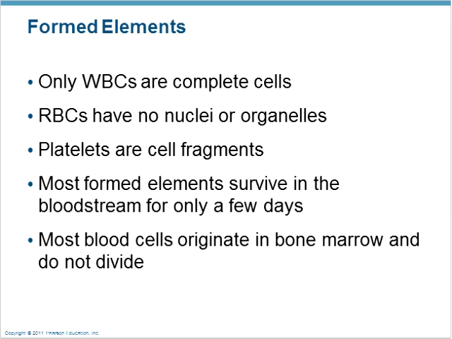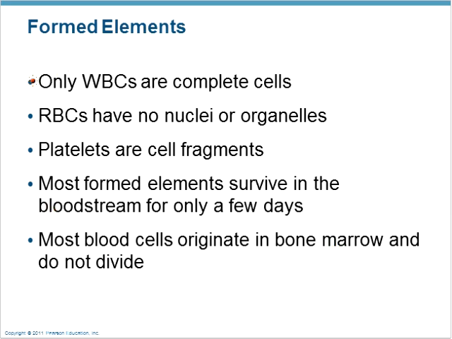The platelets are really fragments of cells. They start out as large cells, megakaryocytes actually, and then they break apart, and those broken fragments become platelets that are circulated throughout the circulatory system. Most formed elements survive in the bloodstream for only a few days. When I say a few days, red blood cells will survive 30 to 60 days, actually. And most blood cells originate in the bone marrow, and they do not divide. So most blood cells come out of the bone marrow proper, and they don't divide.